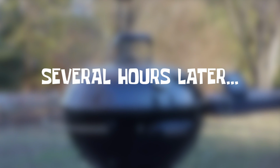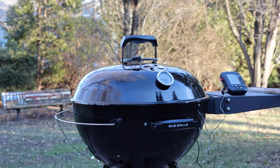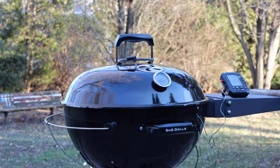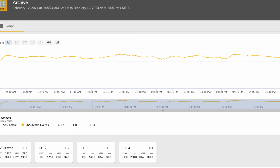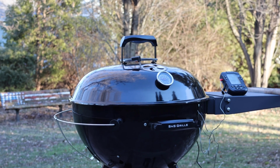Several hours later. All right, it is 5:30 p.m., so we are well past 8 hours, and this thing is still cranking along. I wanted to come back to you when we got past 8 hours just so that you know where we are, and you can see on the chart and the graph here that we have had no lid openings. So while I still had light, I wanted to come out and report to you exactly where we are. Now, I'm going to let this roll and continue to see how far this will go, and I will report that to you here in just a moment.